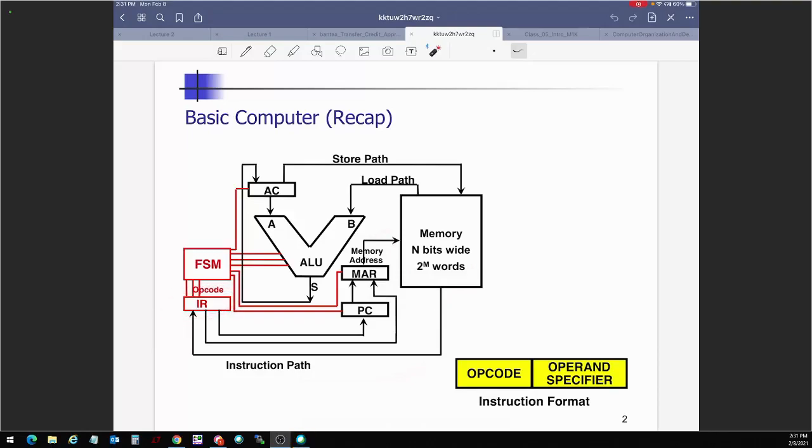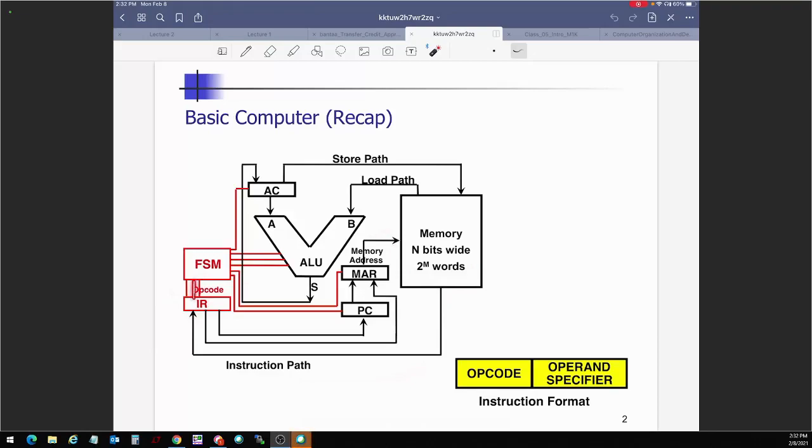We are going to look at a lot of its details today, so that's where our focus will lie, the instruction register. Now the control unit, or the FSM, is going to look at the instruction register itself. It's going to look at the first few bits that correspond to the opcode, and then the rest of the bits are for operand specifier.